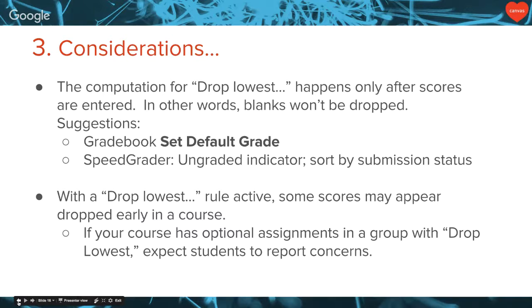But my team will always recommend for students' choice not to use a drop rule for a group of optional assignments unless you as the instructor are committed to setting default grades for the assignments students don't submit, which is not always what you expect to do. You expect to not have to do anything when students have a choice of which assignments to do, and they just don't submit them because they're not supposed to.